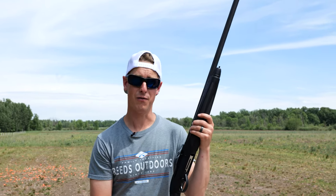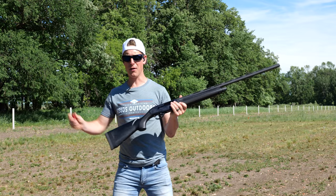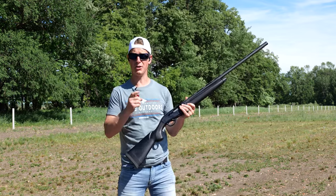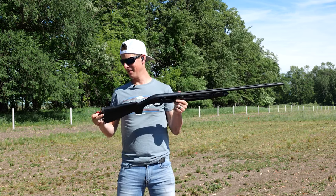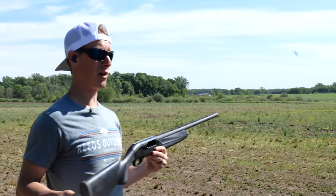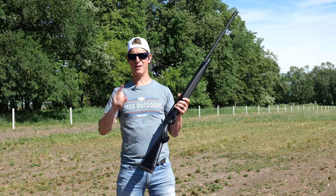It's running great — I've only cleaned it once and it's running great. Now it's time for the speed test. I love to see how fast semi-auto shotguns can shoot. I'm going to throw three clays on a timer and see how fast I can shoot them, averaging a few attempts. Recoil may feel light, but what really determines usability is how fast you can get back on target — and that's what the timer tells you.